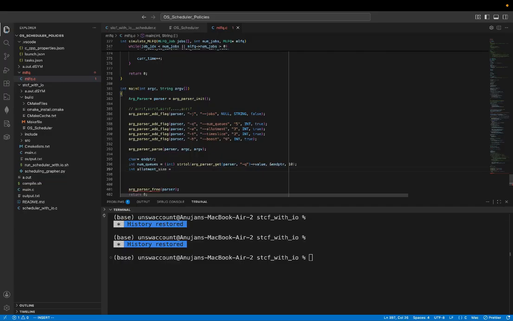So allotment size is equal to the same thing, isn't it?